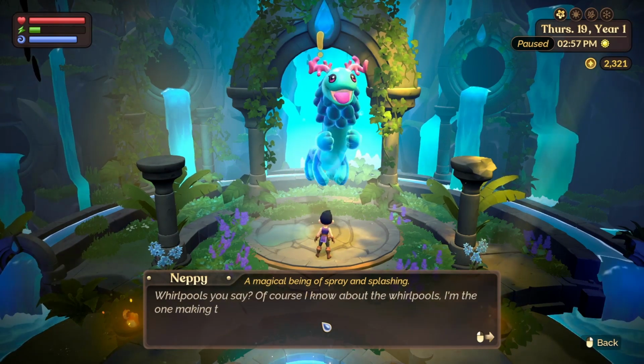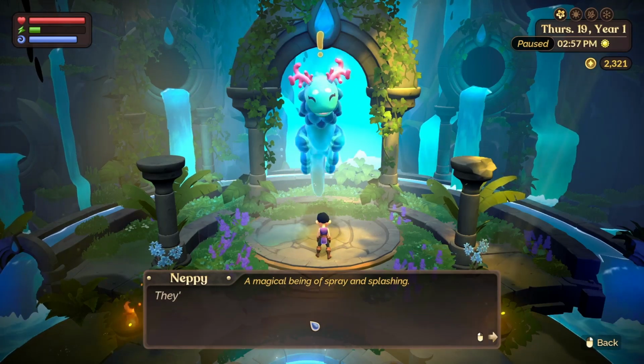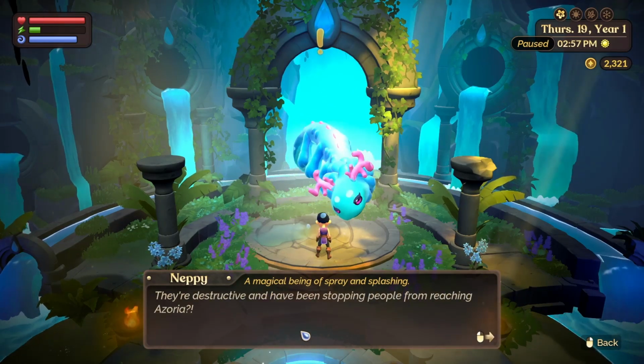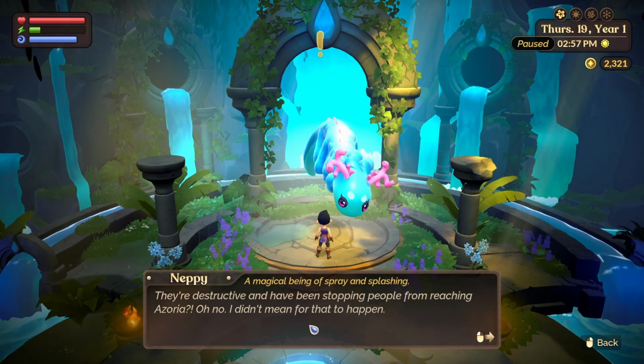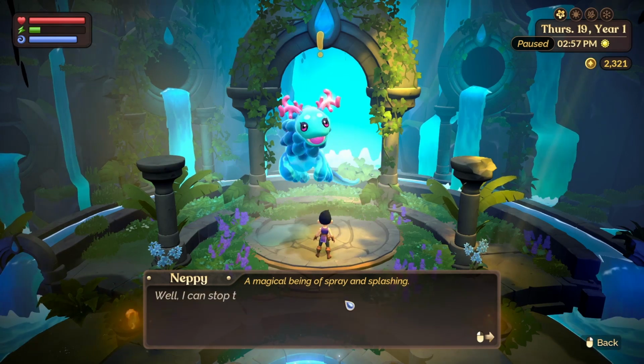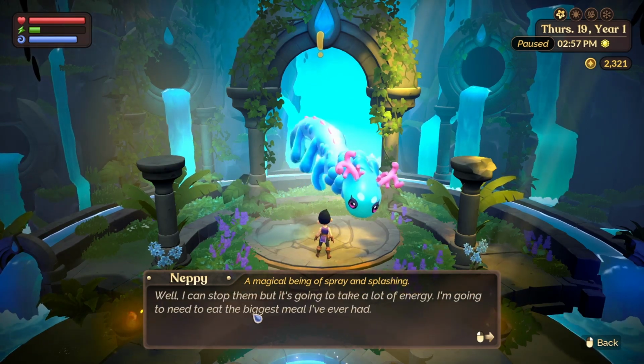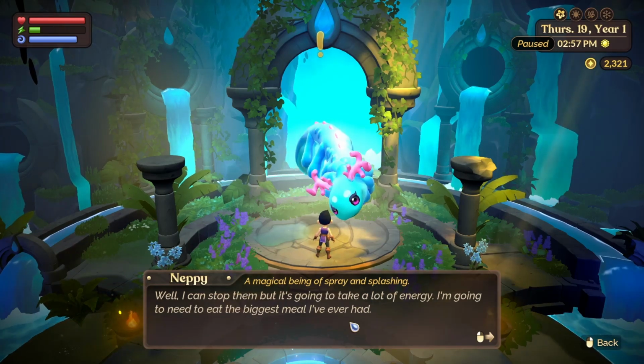Whirlpools, you say? Of course I know about the whirlpools. I'm the one making them. Aren't they fun? Round and round they spin. They're destructive in heaven, stopping people from reaching Azoria. Oh no, I didn't mean for that to happen. You look so sad. Well, I can stop them, but it's going to take a lot of energy. I'm going to need to eat the biggest meal I've ever had.